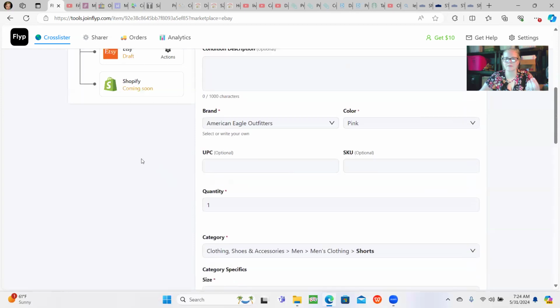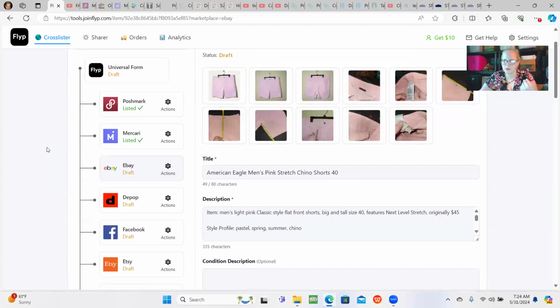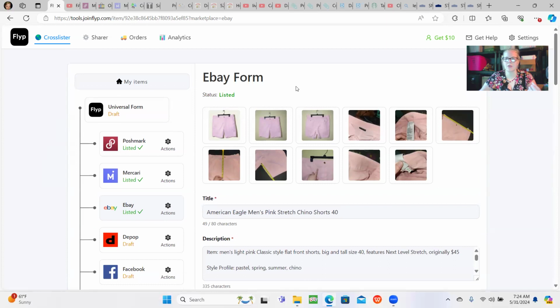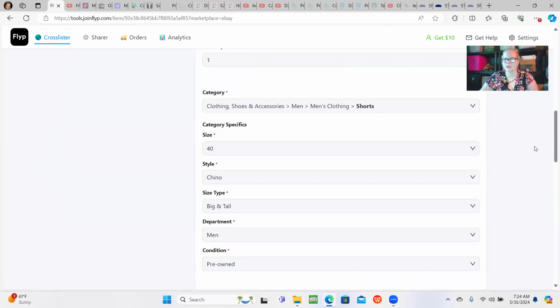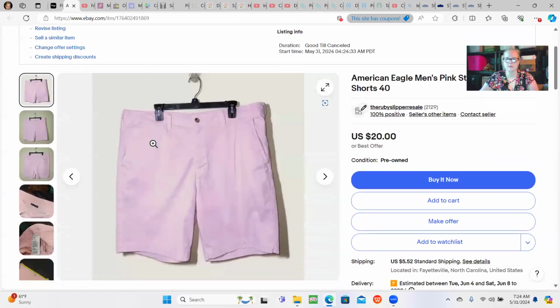And then list on eBay. Obviously I know I talked a lot through this, so it took a few minutes to get through this draft or this listing, but you see, it takes seconds. So what used to take me hours to get through, a few items cross-posted, I can now just do in less than a minute. And I'll show you here too what it looks like on eBay, view listing. And as you can see, it even has the URL down here. And they're posted.